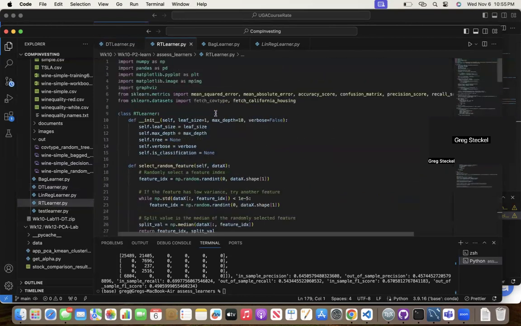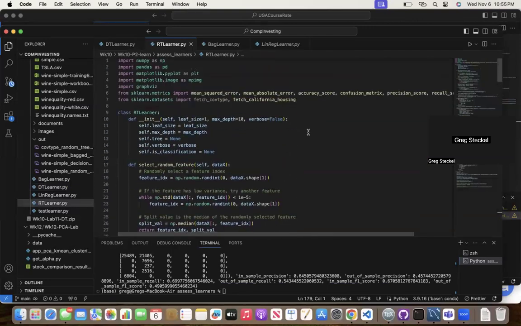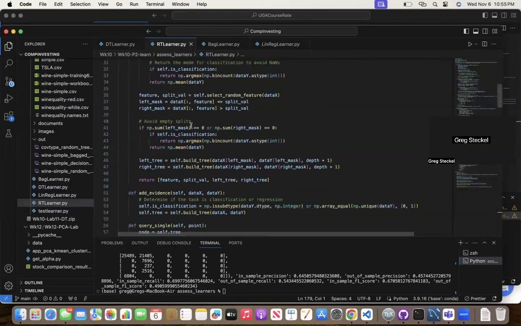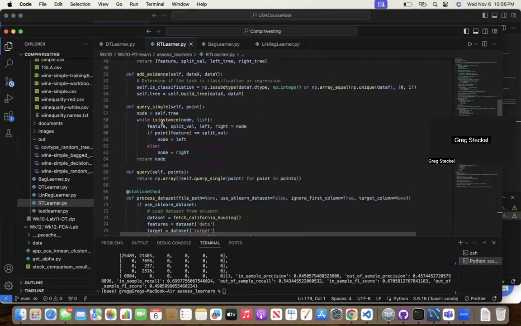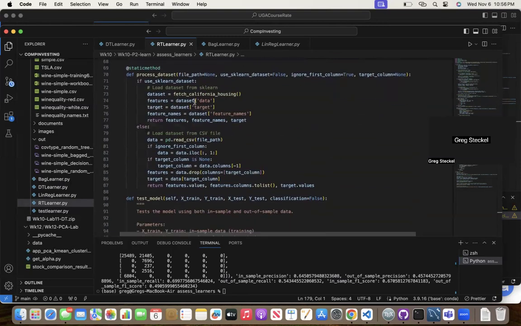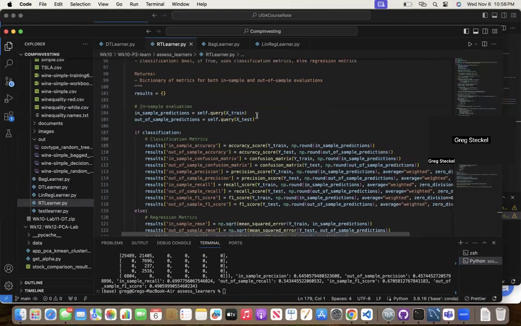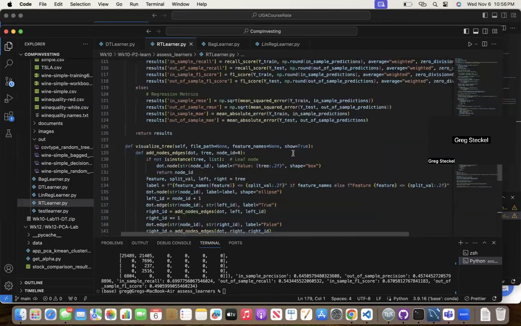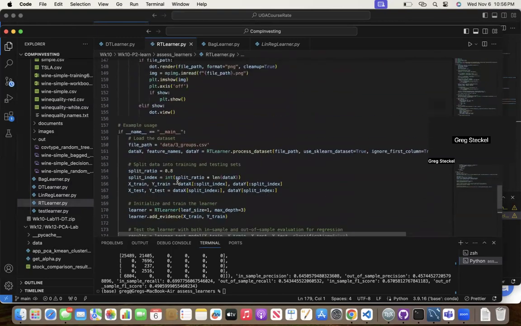The main difference in the RT learner is how you select your feature. The RT learner is just going to pick a random feature, whereas in the DT learner, you're actually picking the best feature. And then you build the tree the same, add evidence, query the same, process the data set the same, test the model the same, and visualize it the same.